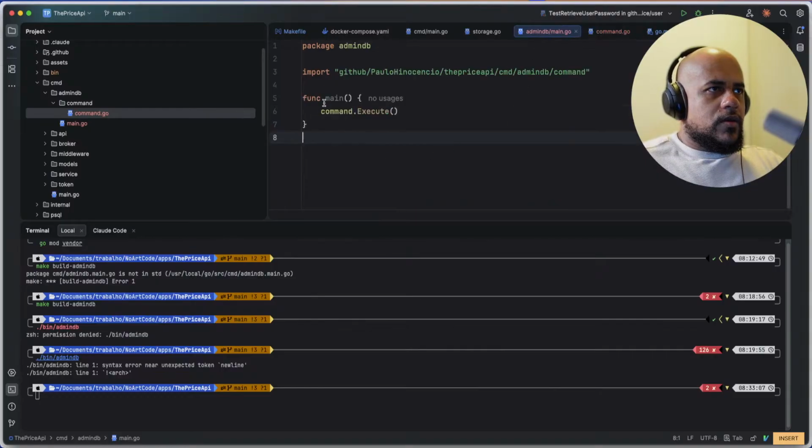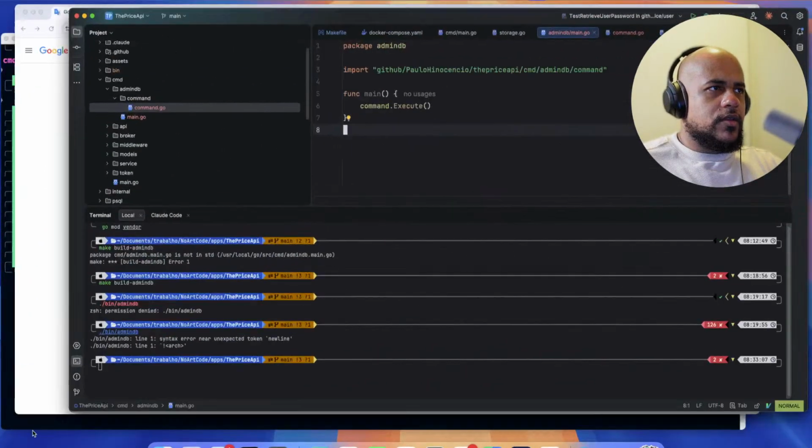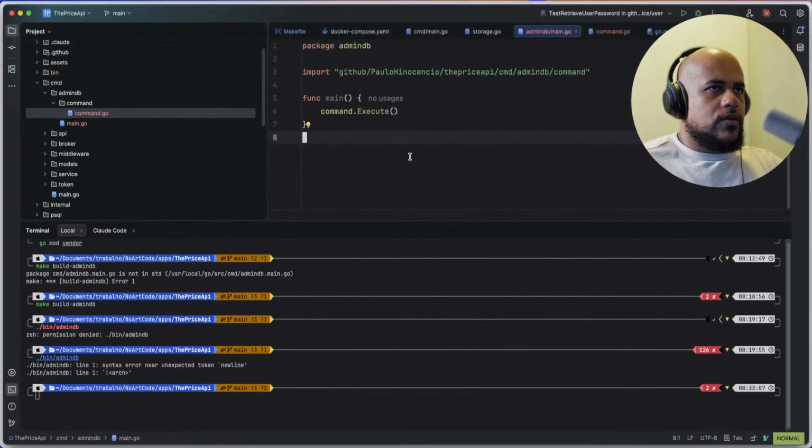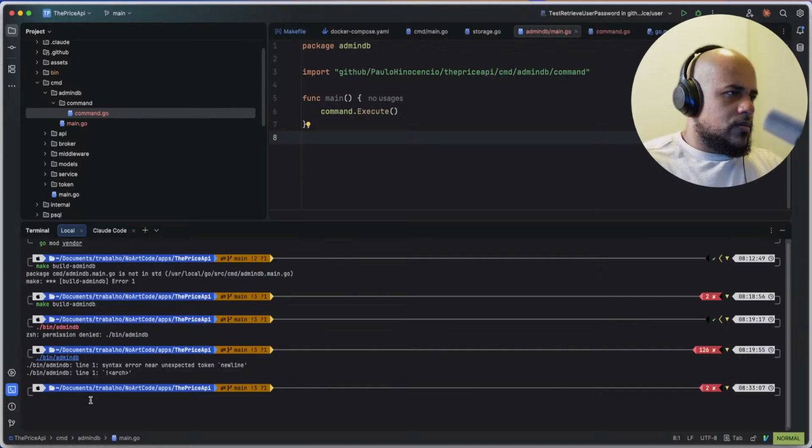Let me see here. Main. Is this main correct? I think it is. Build again. Make.